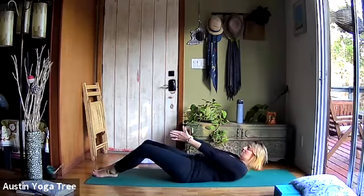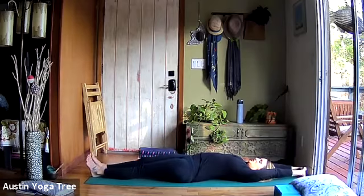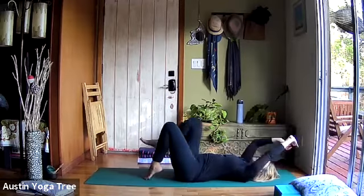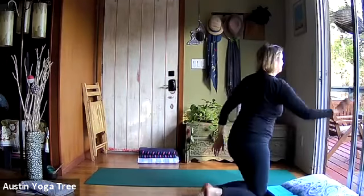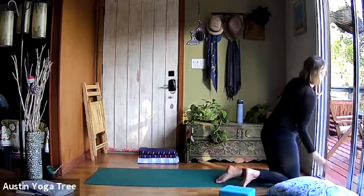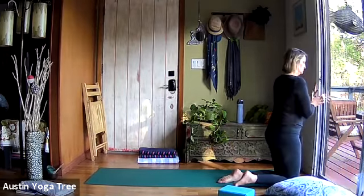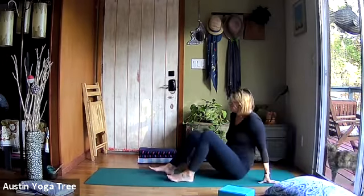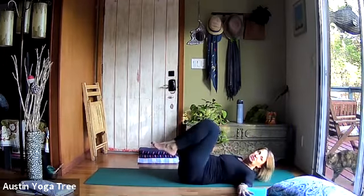Once we all make it down to the ground, reach those arms overhead, adjust the clothing, stretch the legs out, come into your long body stretch. Good stretch a little bit side to side, point and flex the toes a couple times. On the exhale, let's float our arms down, walk those feet in, and draw the knees in towards the body, giving our back a little massage side to side.